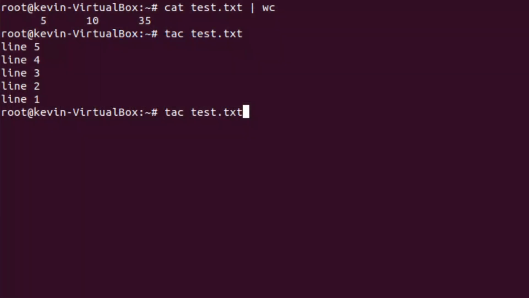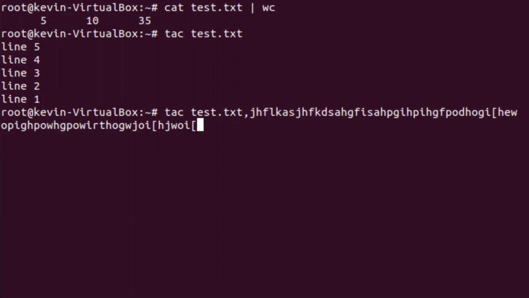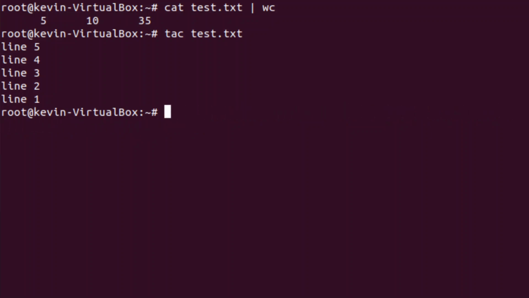So if I have a line here, and it just has a ton of stuff on it, I don't want to have to try and arrow all the way back to the beginning of the line, right? So I can hit Control A, and it takes me to the beginning of the line. Or I can do Control E on my keyboard, and it takes me to the end of the line. Super helpful, okay? Saves you a lot of time by not having to actually arrow back and forth on that line.